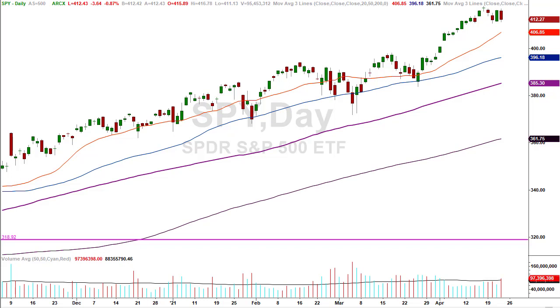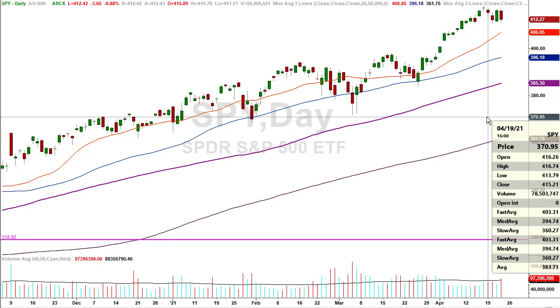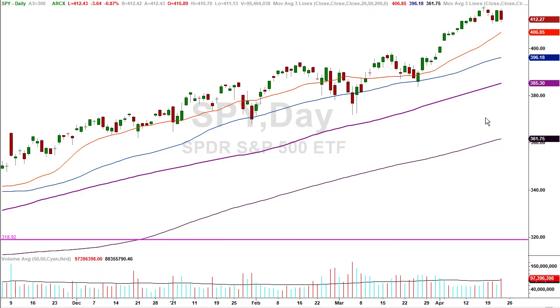What we've also been doing is paying attention to the volume down below. So we talk about the average volume. Right now, the average volume is 97 million and change. That's calculated, at least on this chart, as a rolling 90-day average. There are other volume metrics, other ways to calculate volume, but that's the way I like it done. What I want to point out is the market made a high over here, and the following day on the 19th, it was down on less than the average volume. Then it was down more the following day on less than the average volume. Then it was up, again, on lesser volume. That was yesterday. And today it was down on greater volume, better than the average volume.